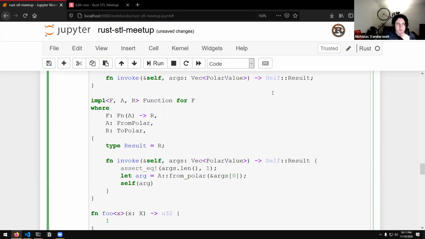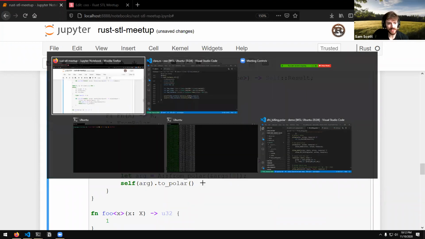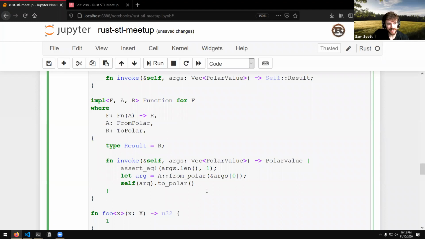I see, but you don't necessarily want to lose the information that I gave you a specific type, so that's why you have this result. You want it to be convertible to a polar value, but you don't want to lose the information just by immediately upcasting it to polar value, basically, right? I totally could actually. I could do this dot to polar instead, and this would be polar value. And actually, I think that is roughly what our implementation looks like now. It's been through a few iterations. I was just wondering what the upside there is.